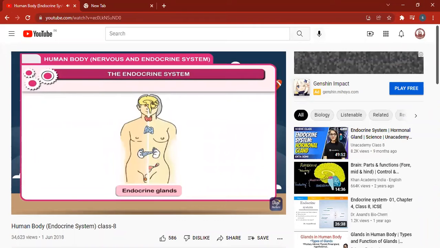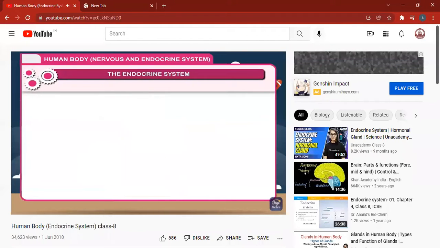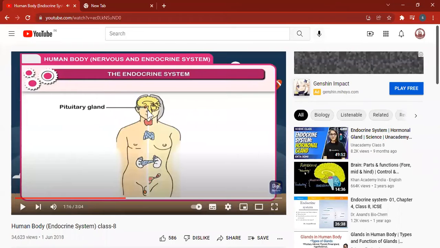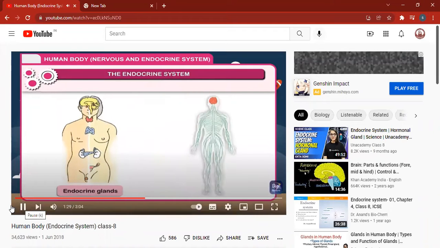The main endocrine glands are pituitary, thyroid, parathyroid. We will not discuss parathyroid and thymus. Pancreas and gonads, testes and ovaries. The pituitary gland is also known as the master gland. You can see na the location below the brain, like यहाँ पे this is present. Pituitary gland is present over here. है ना? आगे सुनो. Hormones secreted by this gland control the functioning of almost all other endocrine glands. ठीक है? That's why we are saying the master gland. Secretion should be appropriate. Its more or less quantity shows adverse effects on the body.